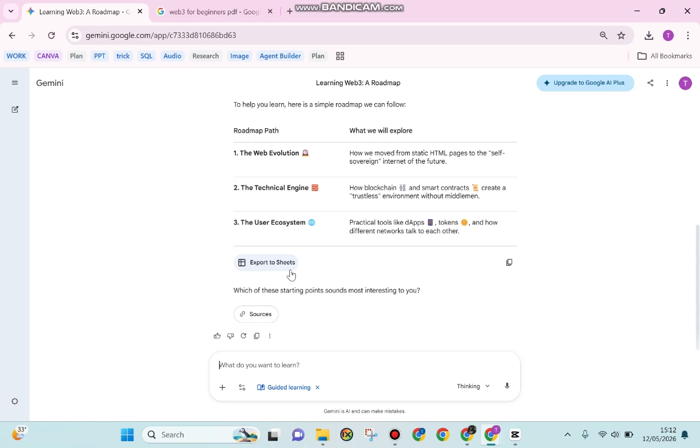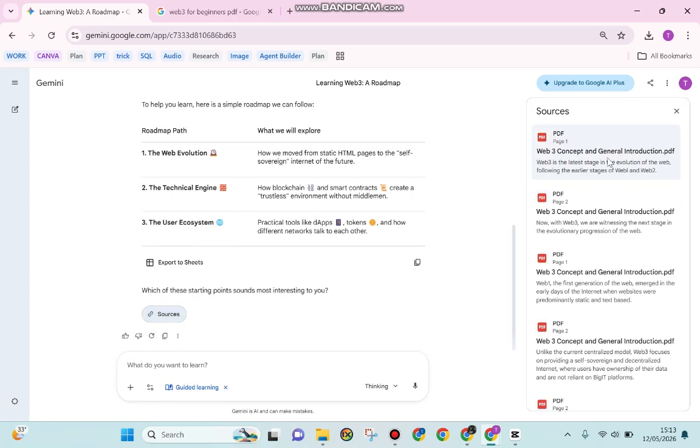It also gives you a question like this: which of these starting points most interests you? You can start learning by choosing one, or you can also click these sources.